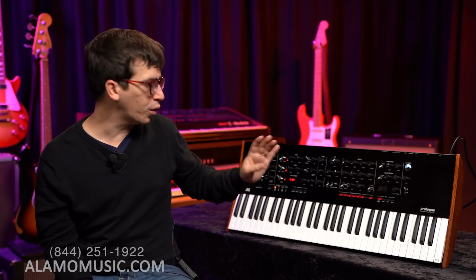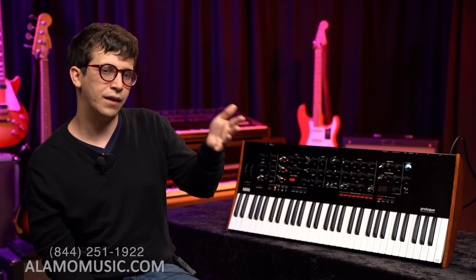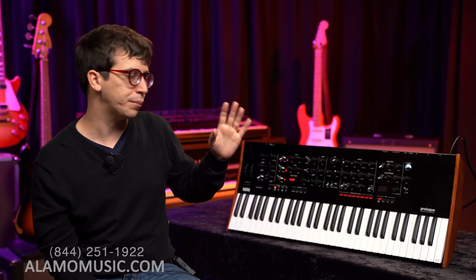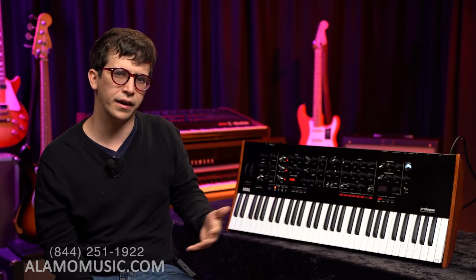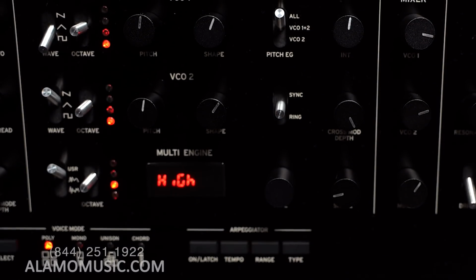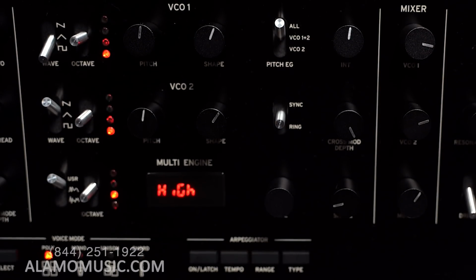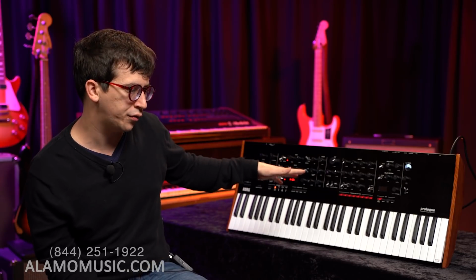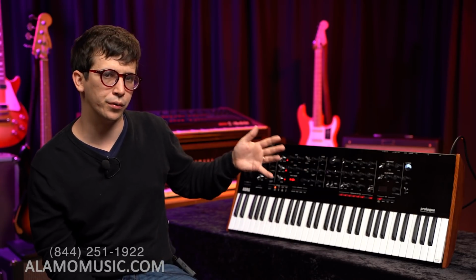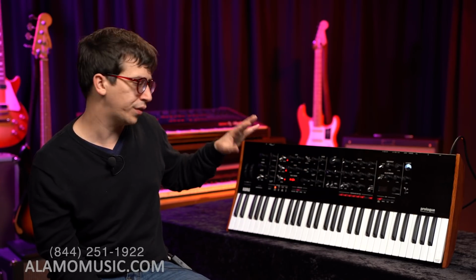But let's talk about what is awesome about the Prologue and why, if it is a synth that time will forget, it's too bad, because really it's a beautiful sounding synth and it's got its own tone and its own character. It's VCO based, which is a little more organic and just less controlled than some of the DCO based synths at the same price point. 16 voice, which is impressive for VCO. It's bitimbral again, which gives you a lot of sound sculpting possibilities with this Korg sound.